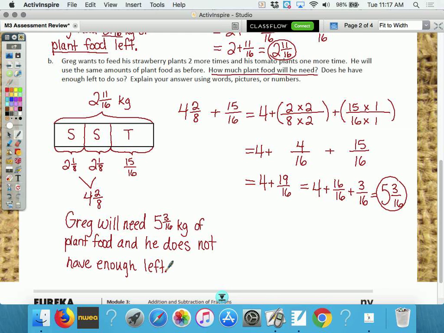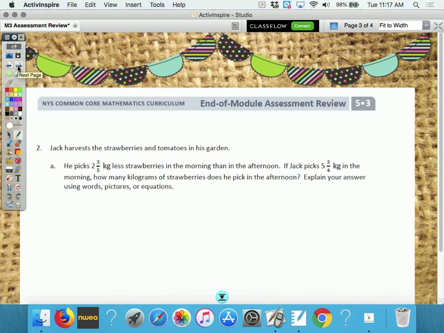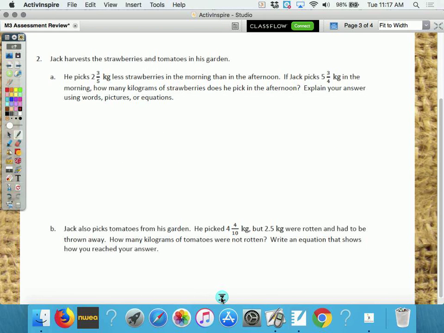All right, let's take a look at the back. Am I going too fast? No. All right. So the back is 3 problems that go together. It's still about the strawberries and tomatoes. The name's been changed to Jack this time. The only thing I did was I changed the numbers. I did not change the question. Okay? Oh, and I changed the name. So I'm going to need some tape diagrams, aren't I? You're welcome for those. Thank you.